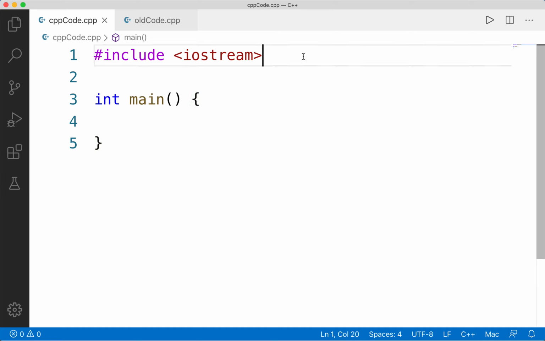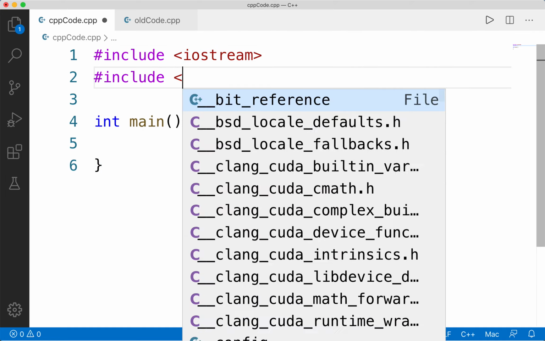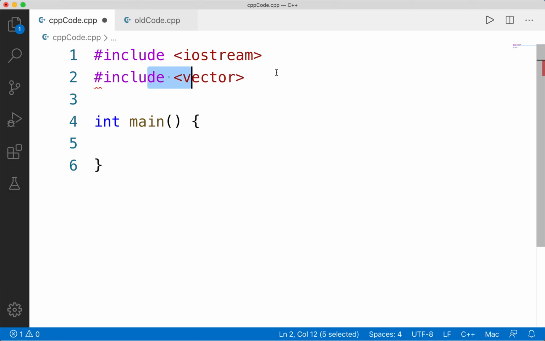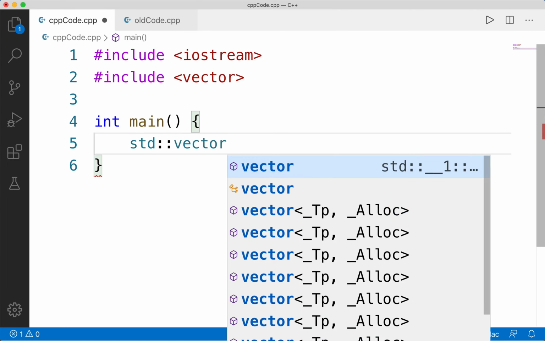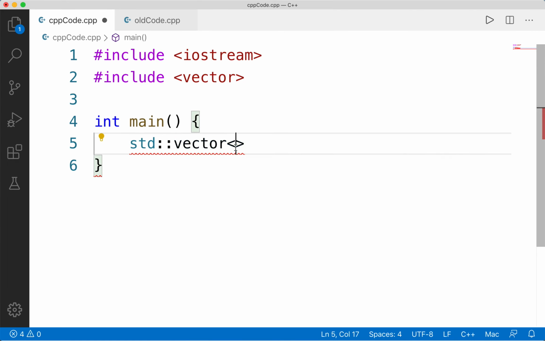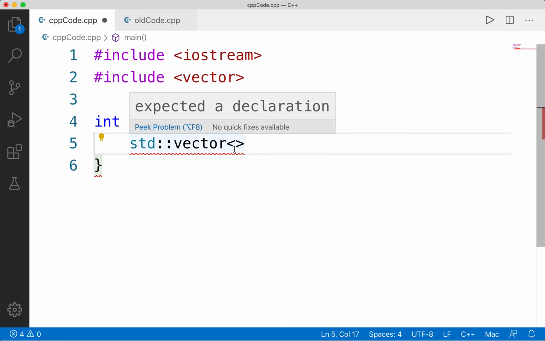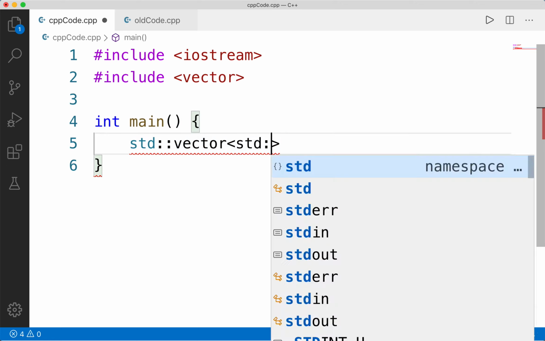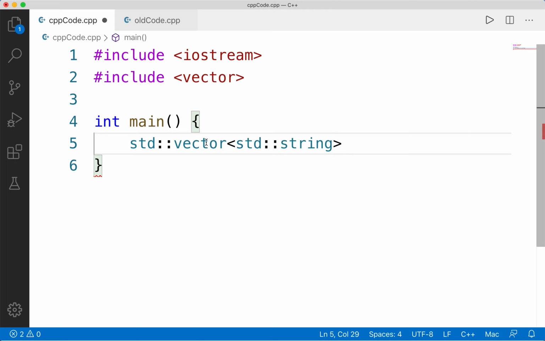To gain access to the vector, we actually have to add another include statement. So we need to include the vector library, like so. Now these are part of the standard library, so we're going to need to do a std::vector, like so, and then in the angular brackets beside it, we put the type of variable that we want to store in here. So let's do basically the same thing as before with the roster. Might as well keep the same examples, so we'll do a std::string here. It's going to be a vector of strings, and then we just need to give this a name, so in this case maybe roster or something.